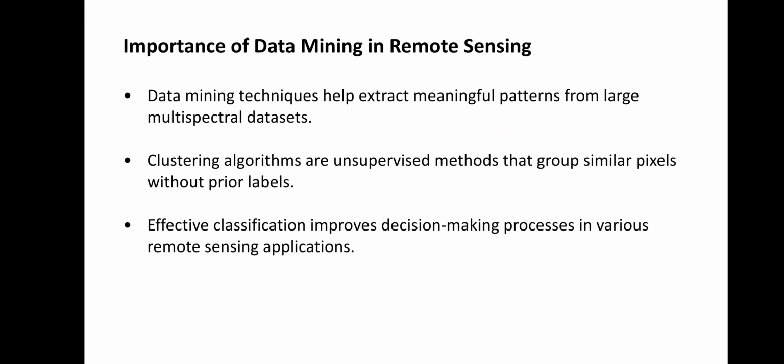So the importance of data mining in remote sensing is that data mining techniques help extract meaningful patterns from large multispectral datasets. Clustering algorithms are unsupervised methods that group similar pixels without prior labels. Effective classification improves the decision making process in various remote sensing applications. So these are the importance of data mining in remote sensing.